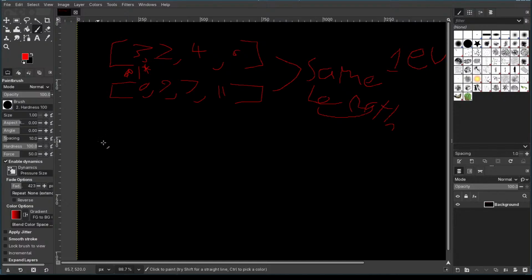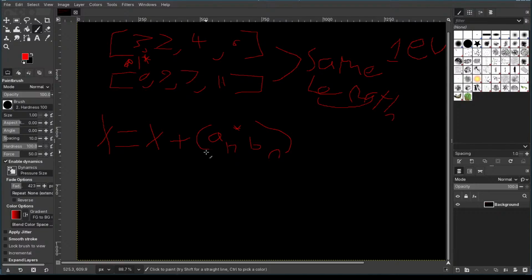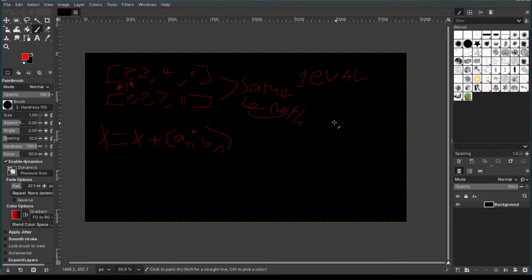So that means the actual function would be like x equals x plus a1 times b1, well, actually, an times bn. That's the actual equation if you were to write it mathematically. And so that means also this needs to be, no, there is no x of n, but x plus equals, yeah, this looks right. I'd assume this is correct. I don't write math formulas, I write code.